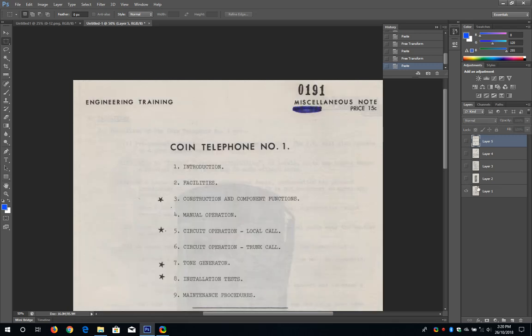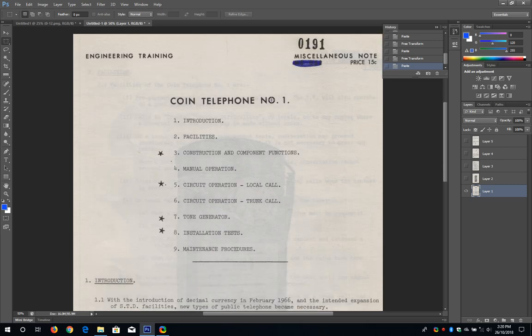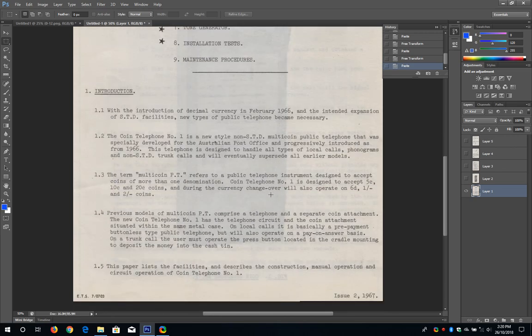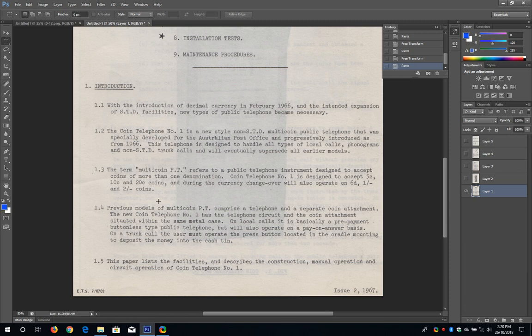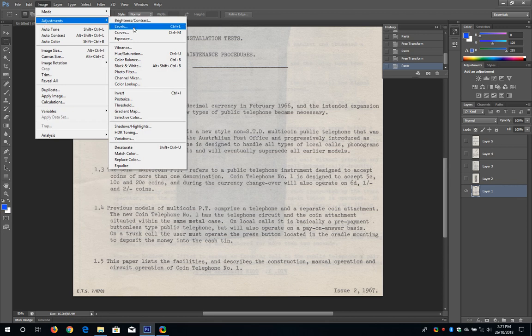Well, I'm going to go back to the first page and I'm going to say, I don't want this sharpied out text here. I see like this little nick here, nick over here, stuff that gives the page character. But I want to have this making it look as if it's brand new. At which point, because we've got layer one selected and it's the only layer that's visible, you want to double check that you have that, otherwise you'll get some weird errors. I believe it's layer, no, image, adjustments, and levels. And levels already comes with a shortcut, which is Control L.